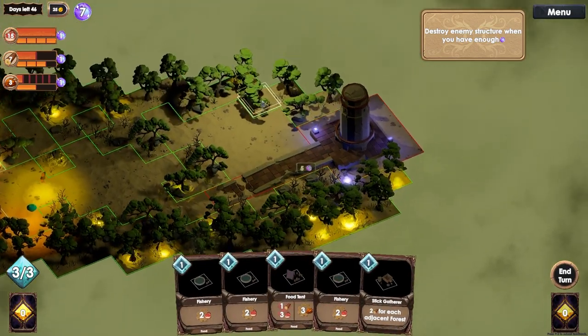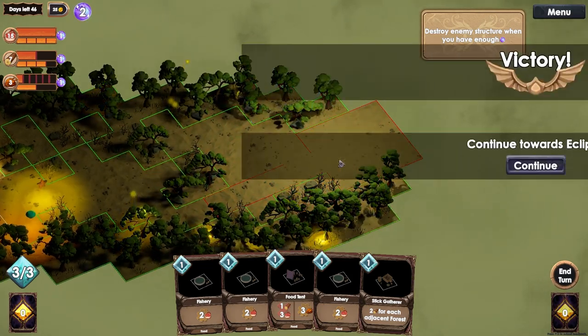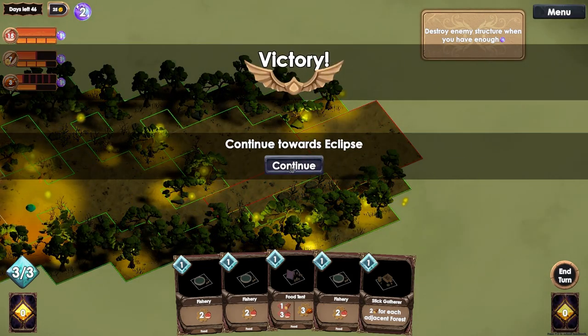Is it going to tell me? Destroy the enemy structure when you have enough. How? What do we do? Oh, just click on it. All right. Sweet. Oh, done. Okay, cool. Continue!